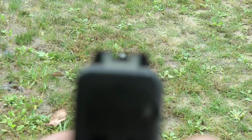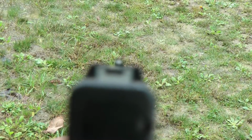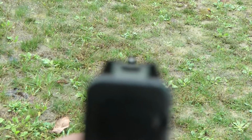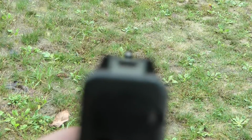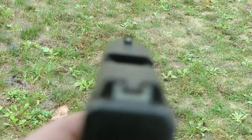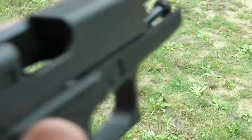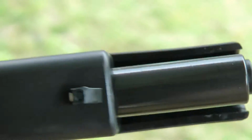People bash Glock sights a lot of the time, and they are plastic, don't get me wrong. I think for the money that you spend, they should include some steel sights with it, seeing as how Smith & Wesson can do it and make them adjustable for a lower price than a Glock. That is a valid criticism of the gun. However, I will tell you guys that this is the first time I've ever had a problem with the sights. Most people replace them anyways. So, it's a valid criticism, but I've never had too much trouble.